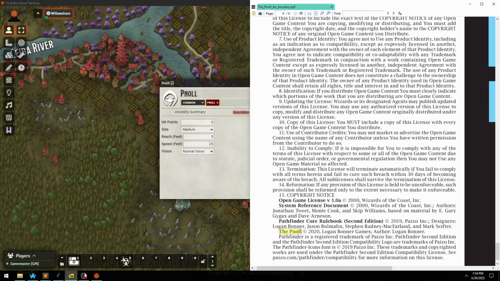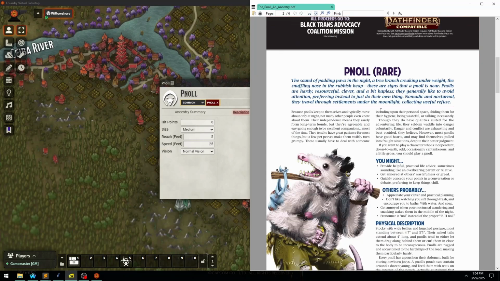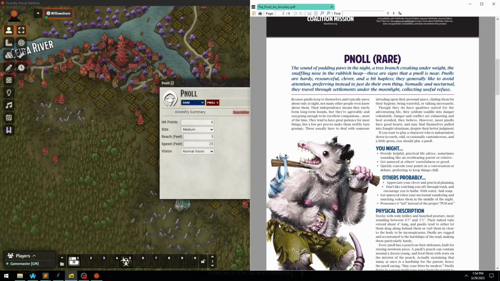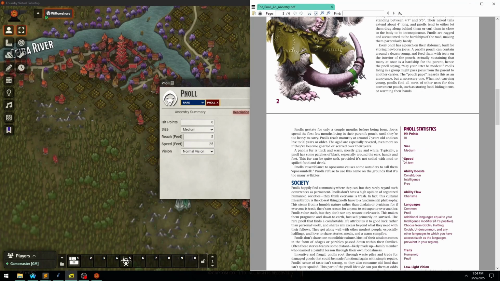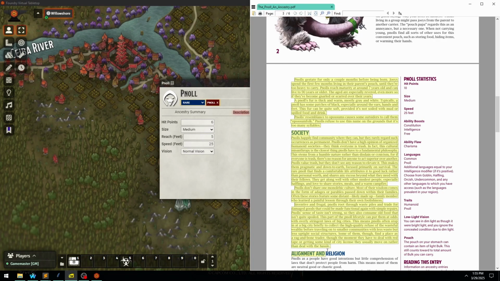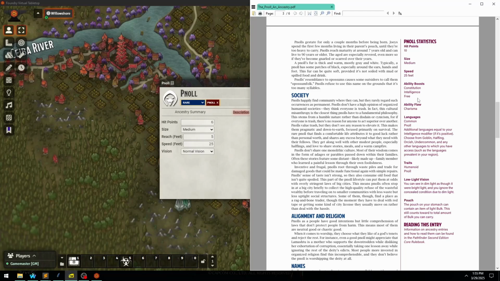So, I'm going to be working with only one monitor here so you can see the whole process. So we're going to start at the top. Pnoll is rare. And for something like Roll for Combat modules, I would take all of this text and I would include it in a journal. I'm not going to do that just so that people have a reason to go buy the actual PDF. Please do. It's a really cool Ancestry.